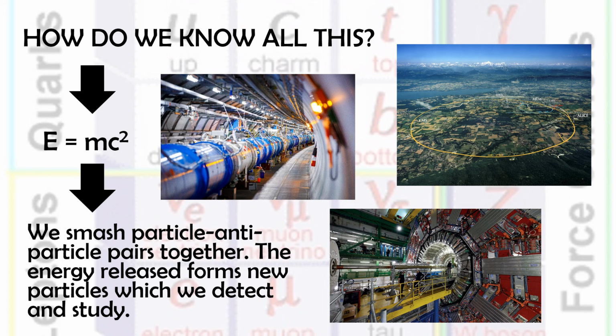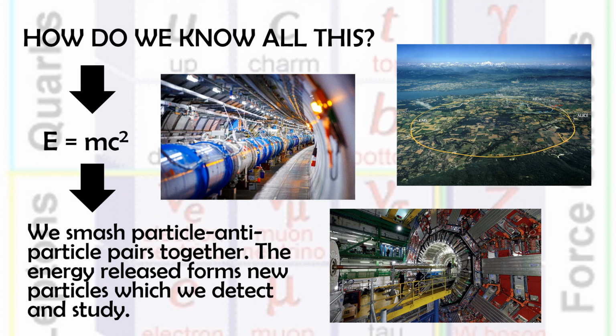If you look at the top right, it shows a large circle. This shows the pathway of the particle accelerator. Although it's in Switzerland, it actually passes under the border into France because it's so large. It takes up so much electricity they can only run it in summer because in winter the surrounding villages need it to power their homes. Now what we do is we go around in a circle because we can get those particles close to the speed of light, so they have lots of kinetic energy when they finally collide.